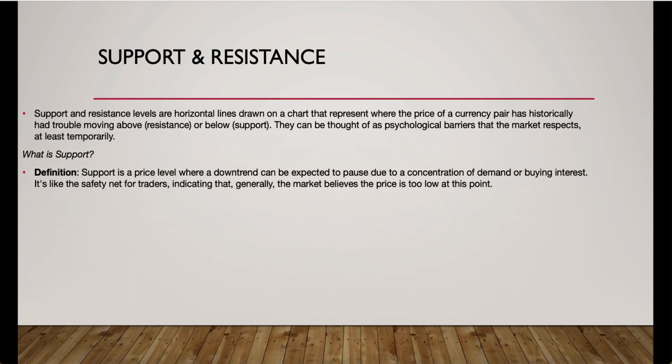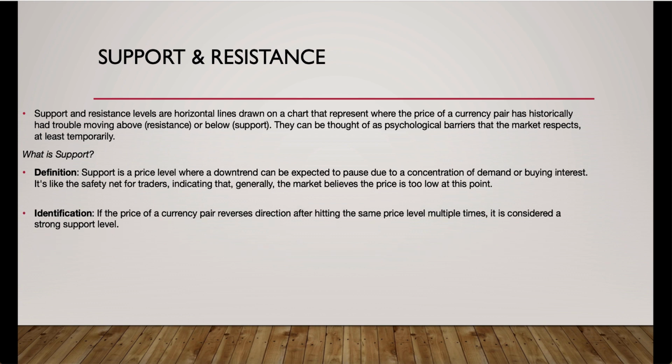So what is support? Support is basically a price level where a downtrend can be expected to pause. So if the price is going down, we can expect it to pause at a certain support level, and then a lot of traders can trade this level, or it can indicate that the market will stop and bounce from this level. So that's pretty much support. And then resistance is the opposite. If a currency pair is going up and it stops at a roof point or a high point, that's resistance. So you need to consider the support level as the floor, and the resistance level as the roof.